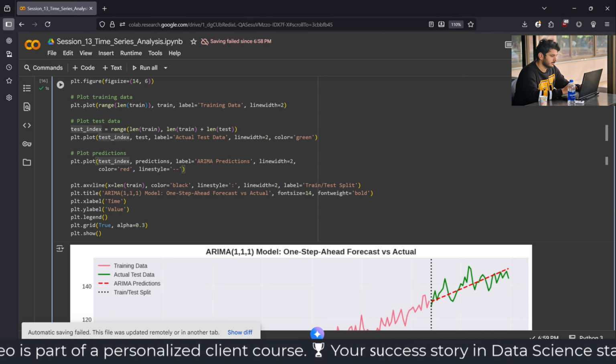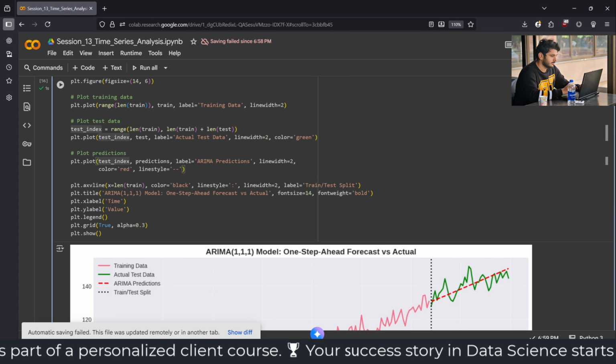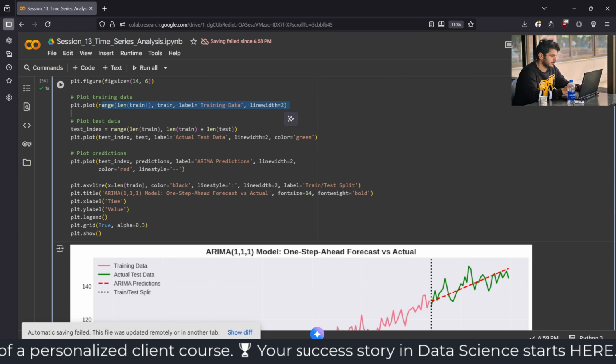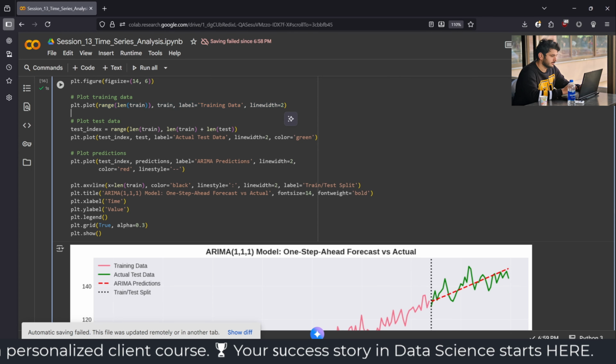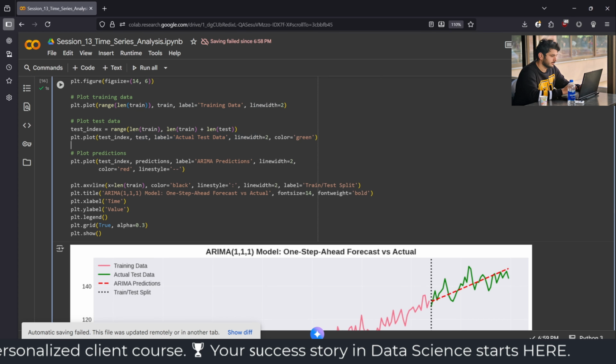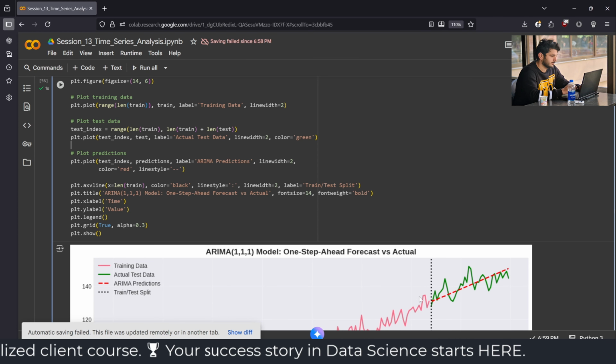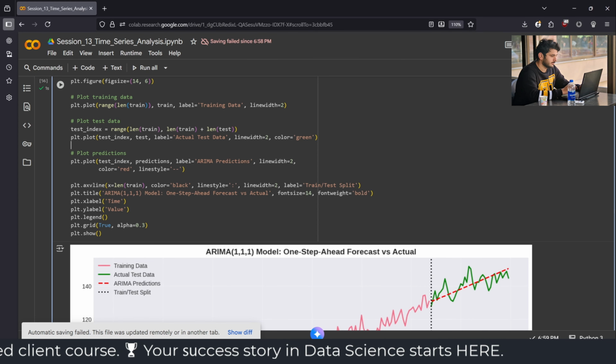We specify different colors so we can understand what's going on. In the first one, we didn't specify any color, so it will go with the default color. In the second one, we specified green, so the actual test data will look green.